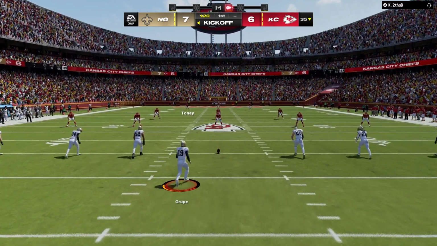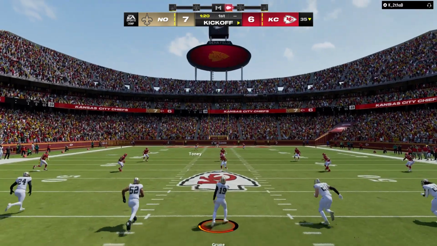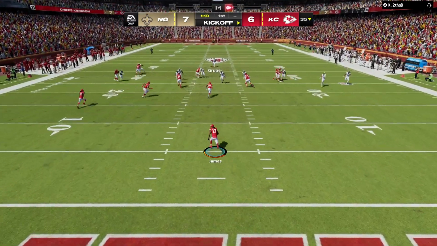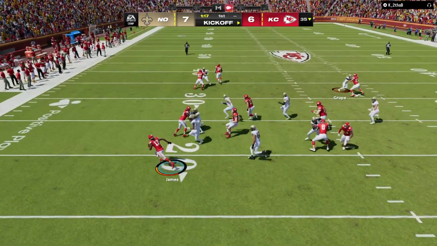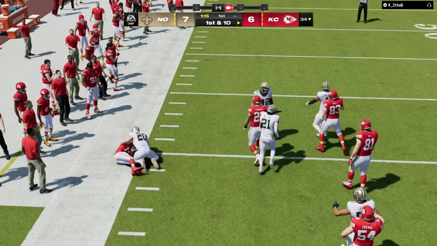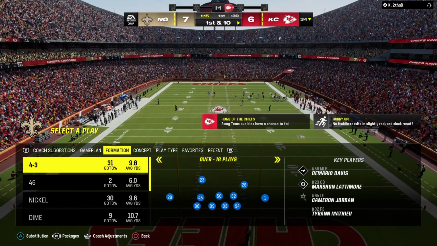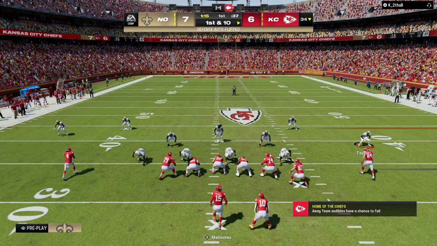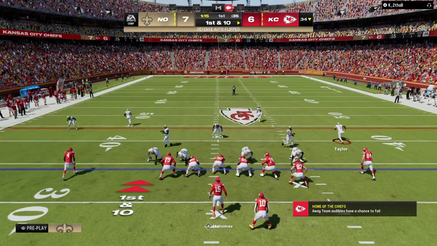After the touchdown, here's Groupie to kick this one away. And here comes a return from just beyond the goal line. The lane opens here. He's past the 30. The Chiefs offense about set to begin this drive.